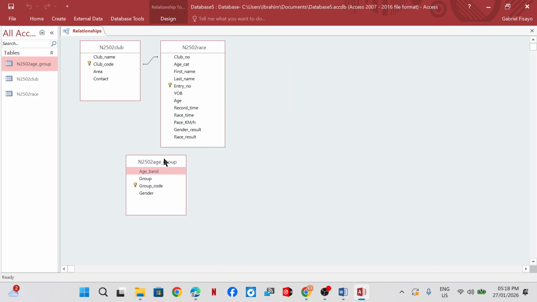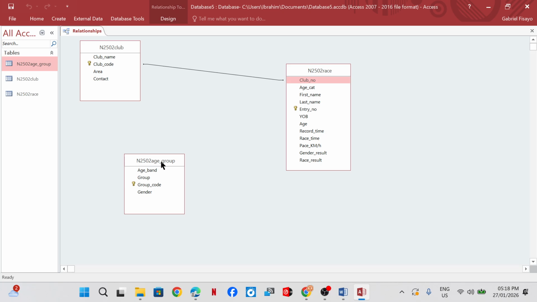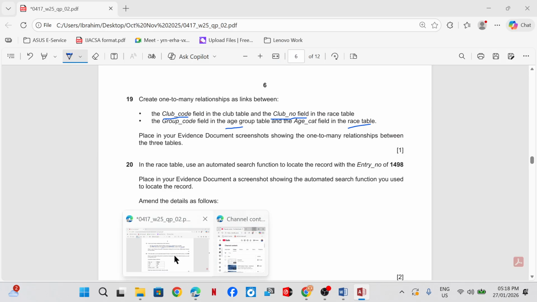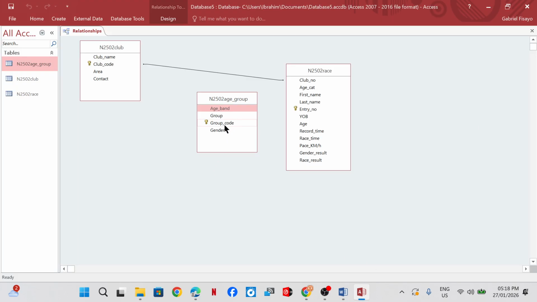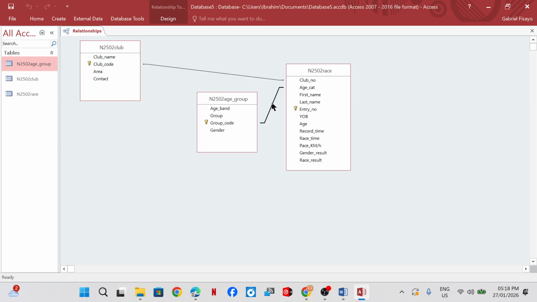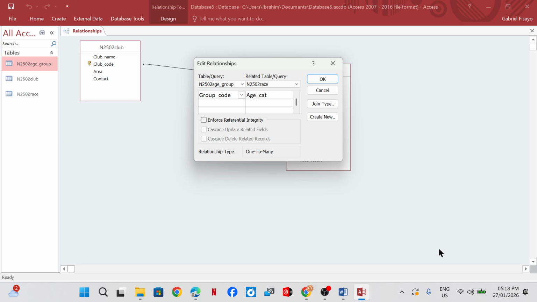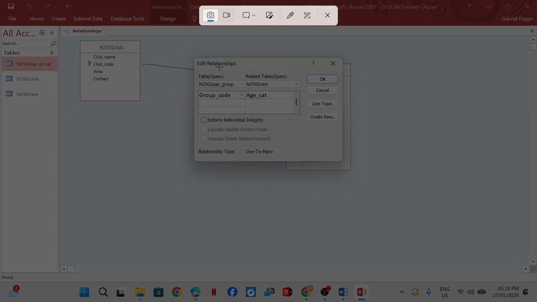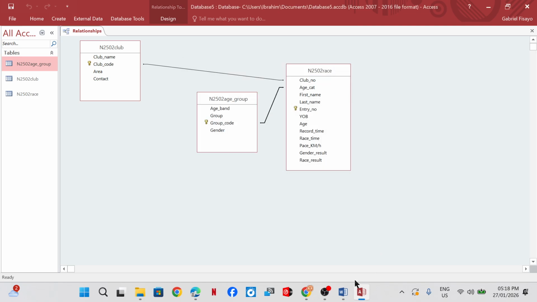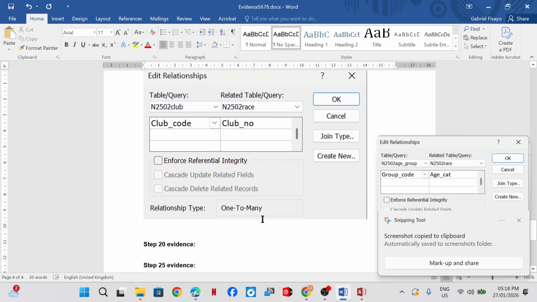So between age group and race table, and between the fields from group code to age cat, group code to age cat, create. Okay, so right click so we can take a screenshot. Okay, also place this in the evidence document.